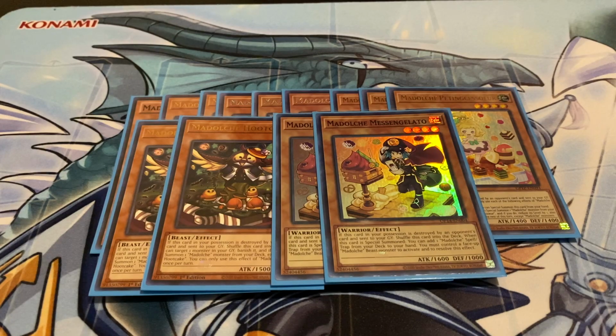And one more thing I should mention. Some of these Madolche monsters have wind effects, so they can miss timing, so just bear that in mind. Make sure your last action is usually when they're summoned, or when they're shuffled back into your deck. That has to be the last action in order for you to be able to use the effects.